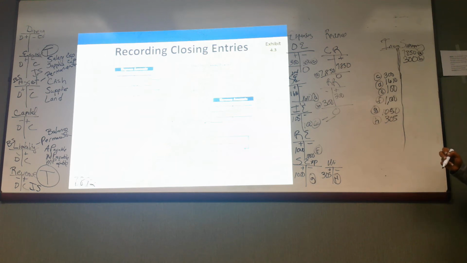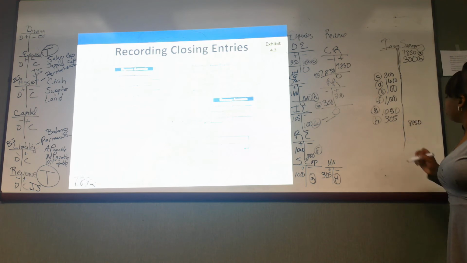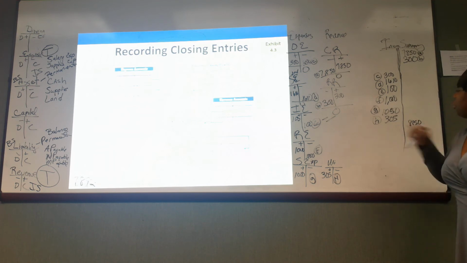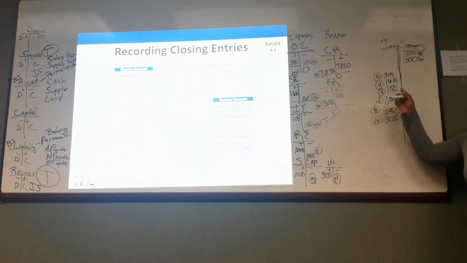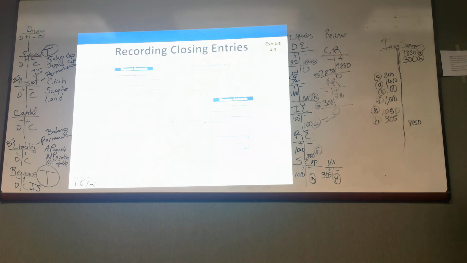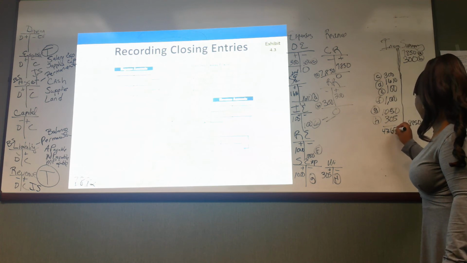I got the right side, it's 8150. Alright. I'm gonna put this temporary 8150 here. And 3785 is correct one. What's this side? What was this side? 4365. Oh, no, I really wanna add this up so I can make sure I did it right. 300 plus 1610 plus 100 plus 1000 plus 1050 plus 305. 4365. 4365. I didn't wanna go off of the thing in case I did something wrong, I wanted to add them myself.